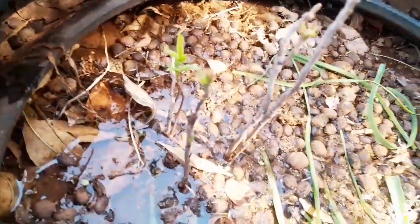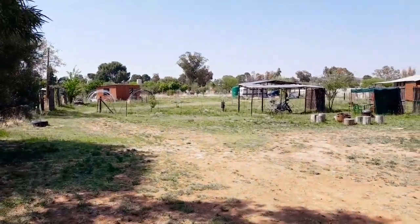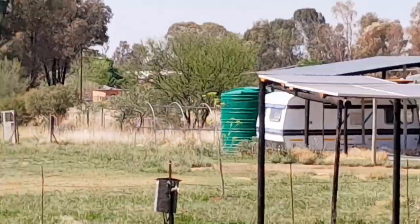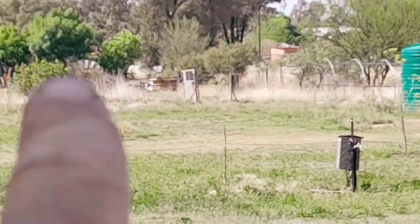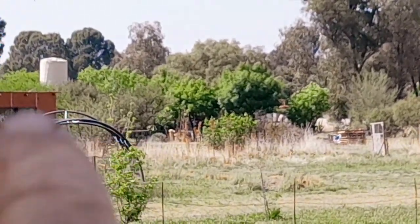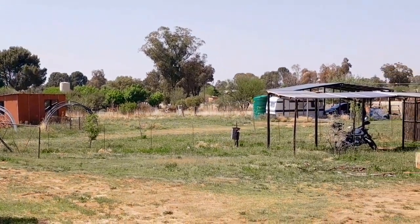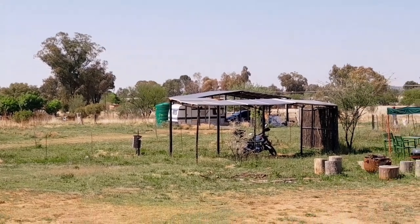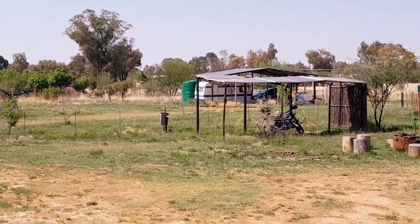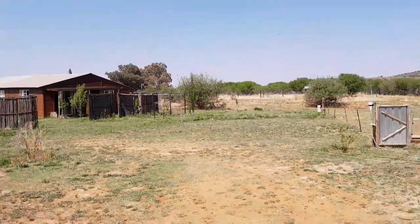There are actually like 3 trees here, but we are going to let them all grow and see how it goes. And we've actually got 2 more pecan nut trees, but I don't know if you'll be able to see them. There's this one here, and there's another, bigger one next to the storeroom, right there next to the fence. Those ones we bought big, so we expected them to live and survive, and they have, and they are thriving. I'm looking forward to pecan nuts, man.